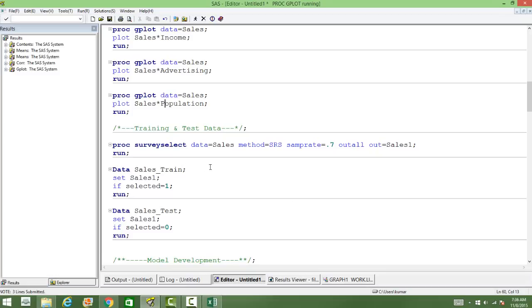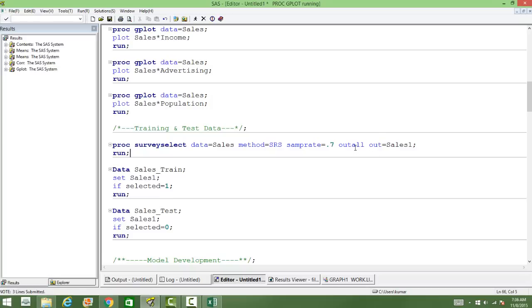The syntax is like this. We're going to use the parent data set, and the method is simple random sampling. The sample rate is 0.7. That means 70% of the data is going to be used for training, for building the model, and the remaining 30% is going to be used as test data, while testing the model.